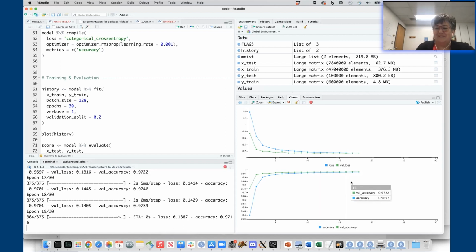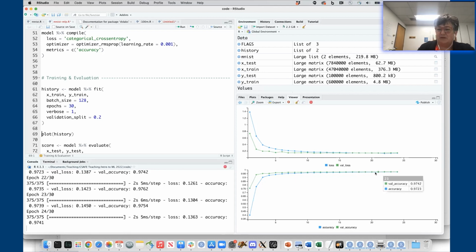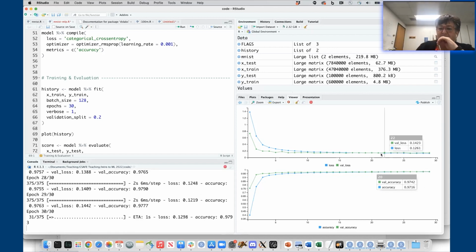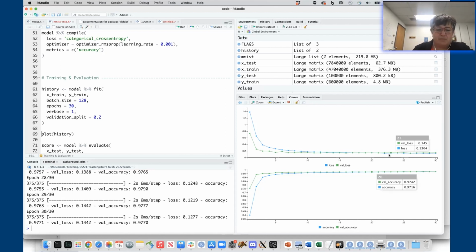Okay, so the jury is in. We actually know how this is panning out. Overfitting is not nearly as much of a problem as it was before. So you can see how both training and validation accuracy is very similar. Same with the loss. So it seems that in terms of overfitting, we went into the right direction.